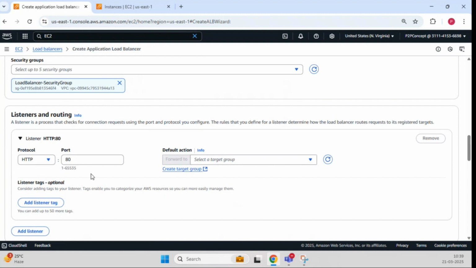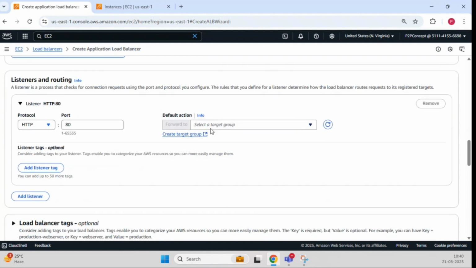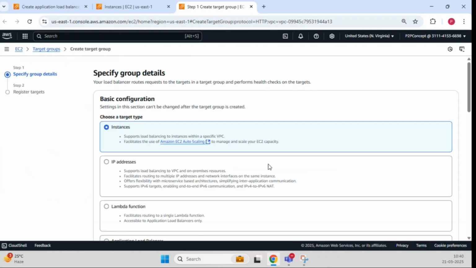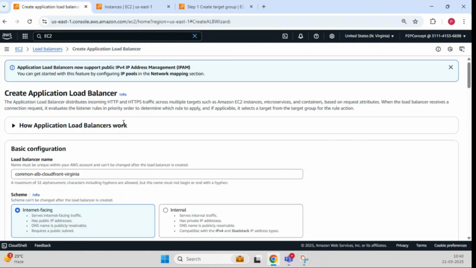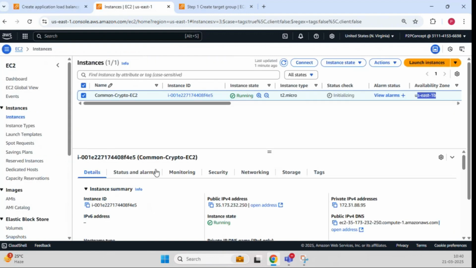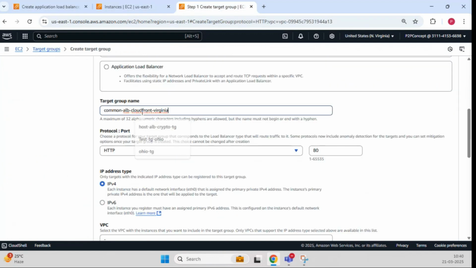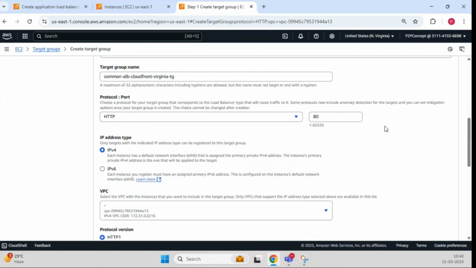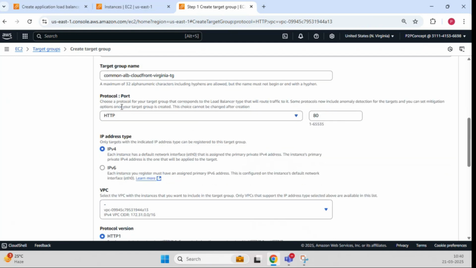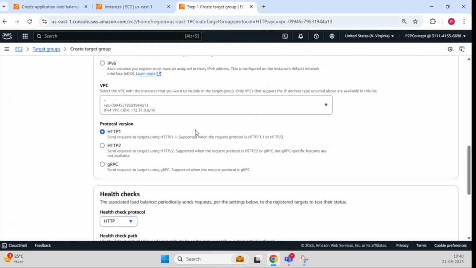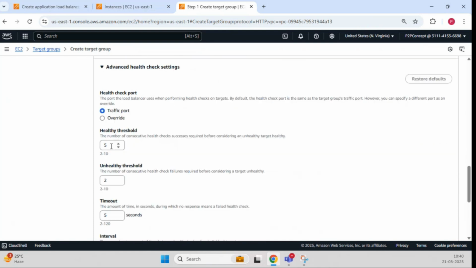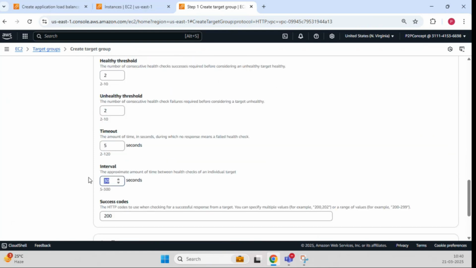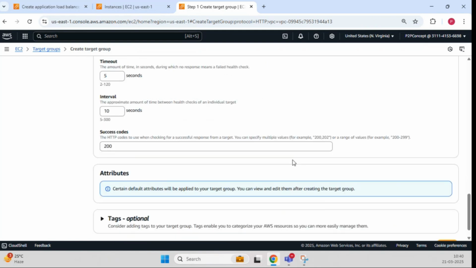Now moving on to the next one. Here, I don't have any target group. I'll get it created. I'll give it any name, and I'll say -tg. The protocol is HTTP, port is 80, we are good. Default VPC we can use. If we talk about health checks, we are fine with /, and I want this one to get healthy quickly, so that's why I'm changing the threshold here.